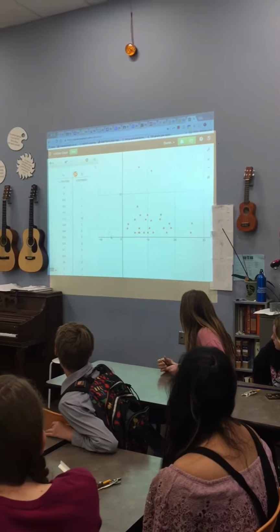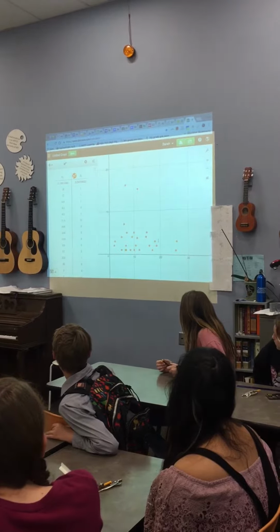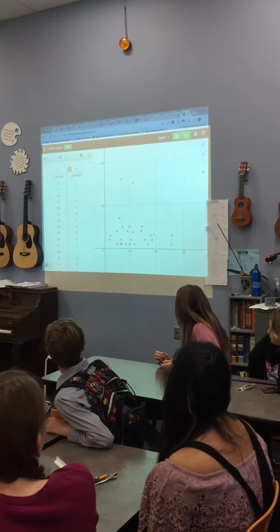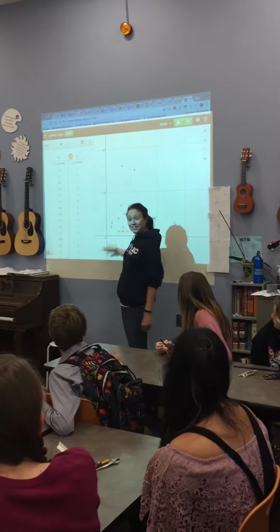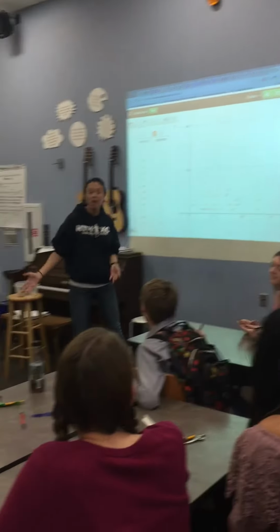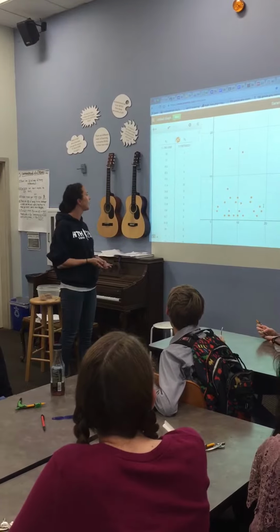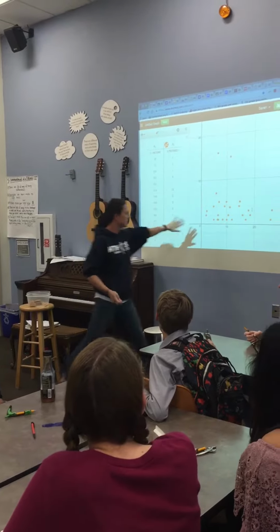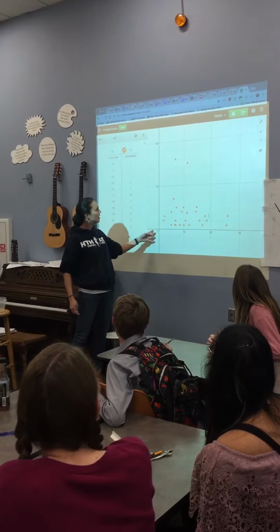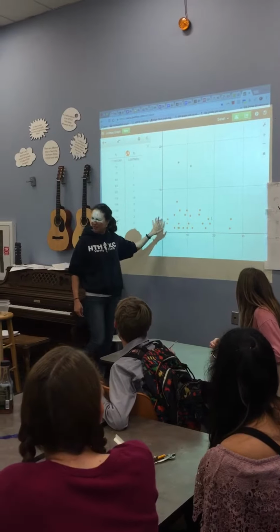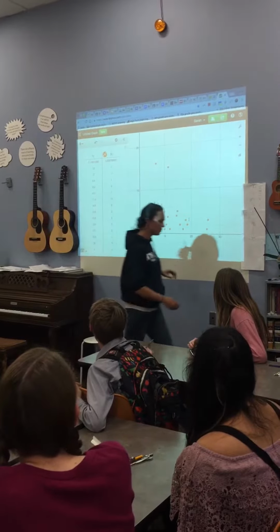And what we have here, you can see, what do you call this kind of graph? This is a scatter plot, and each of these dots represents what? Data points. Yeah, that's all of us. This is all of us right here on the graph. And this is the number of miles from school, and the, what did we say it was? Number of siblings. Number of siblings, was it?